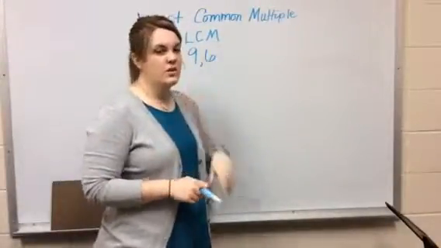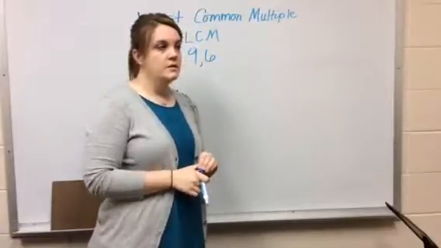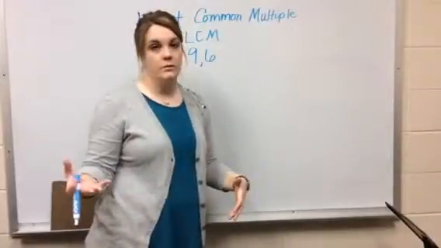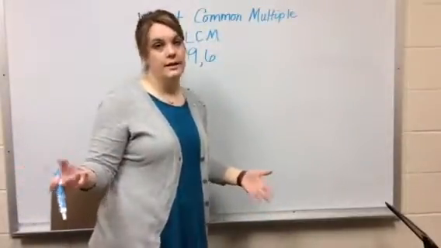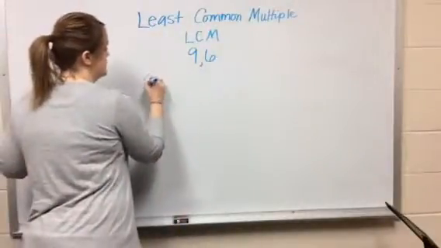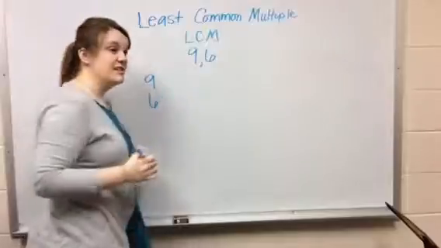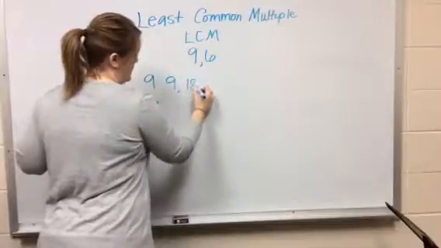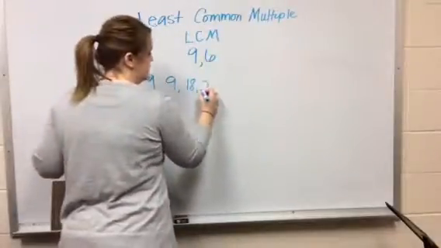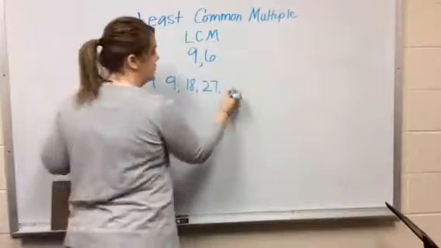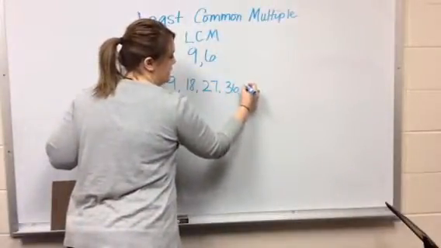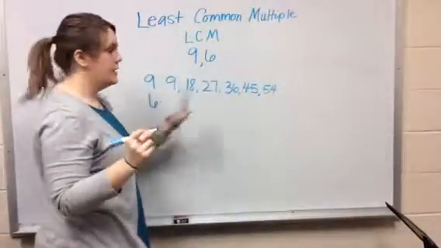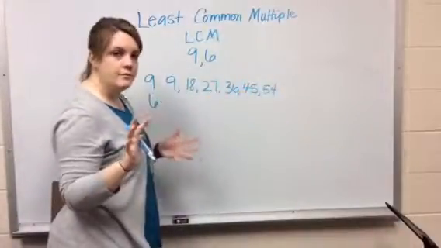The first way that I'm going to show you, we'll just call this the list method. This is the way that I learned how to do it. There's no tricks, there's nothing fancy. You're just making a list of the multiples and seeing what you find in common, okay? So I'm just going to write my 9 and my 6, and I'm going to start writing multiples of each. So 9 times 1 is 9, 9 times 2 is 18, 9 times 3 is 27, 9 times 4 is 36, 9 times 5 is 45, and then I have 54, and I could keep going, but I'm going to stop here. I can always add later if I didn't go far enough.